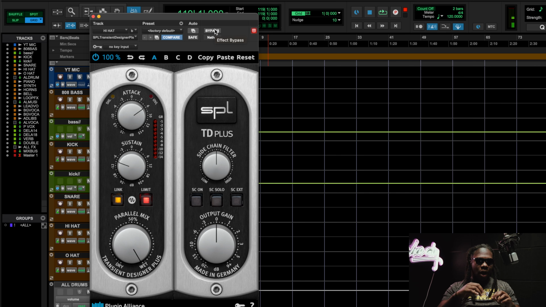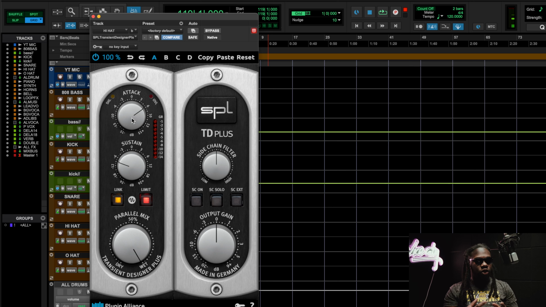But if you have a groove, you're paying attention to how everything is reacting to each other from a groove perspective. So you might have a hi-hat that is a little bit too long, and that's where you might want to back off the sustain a little bit, you know.